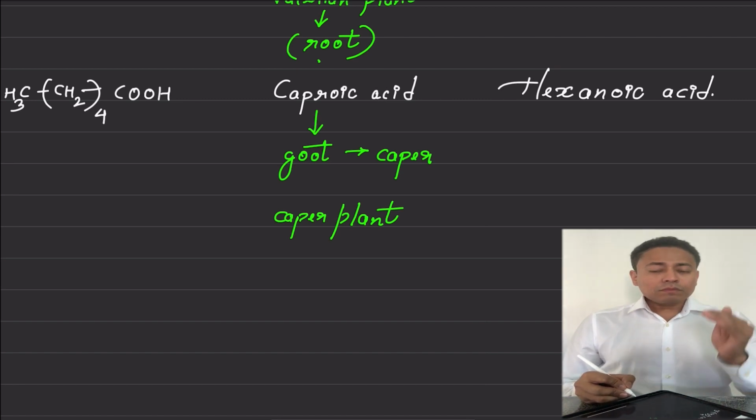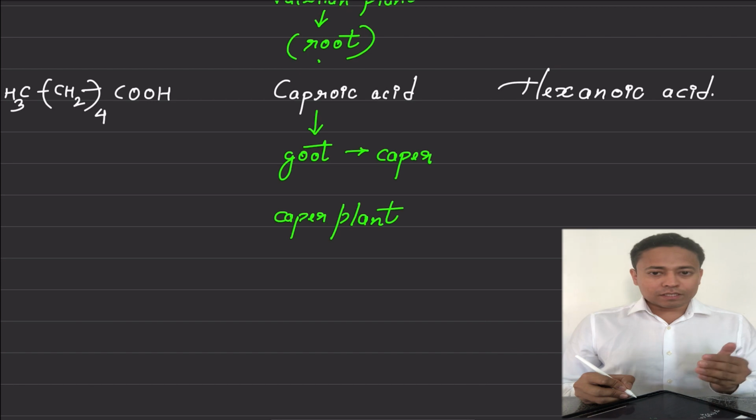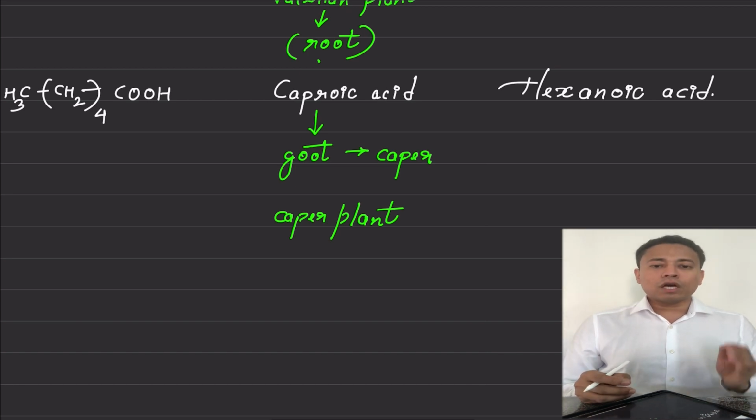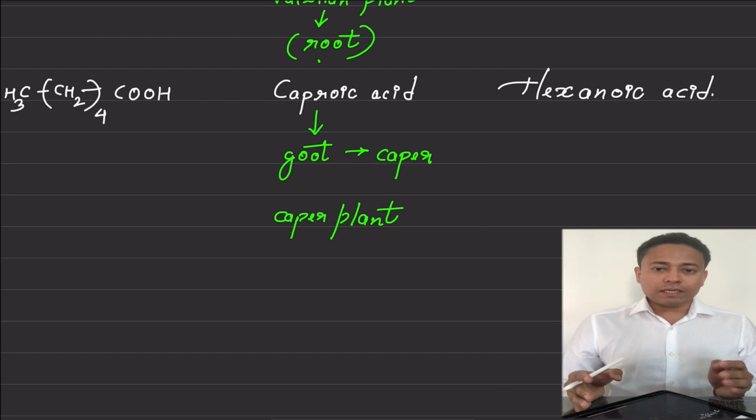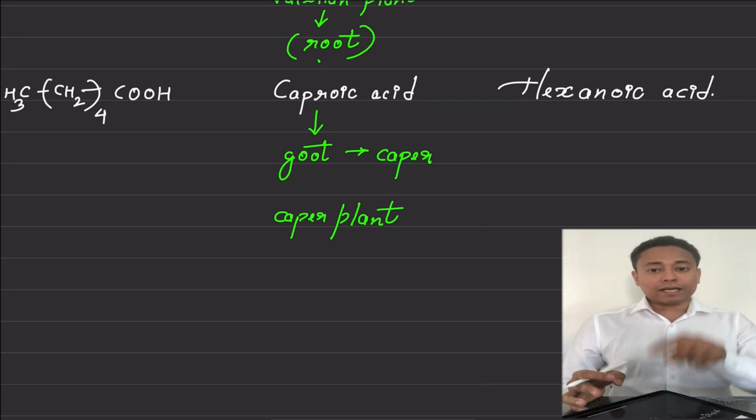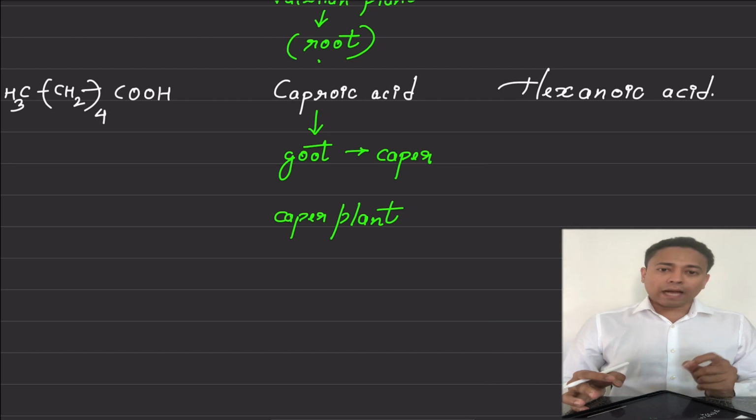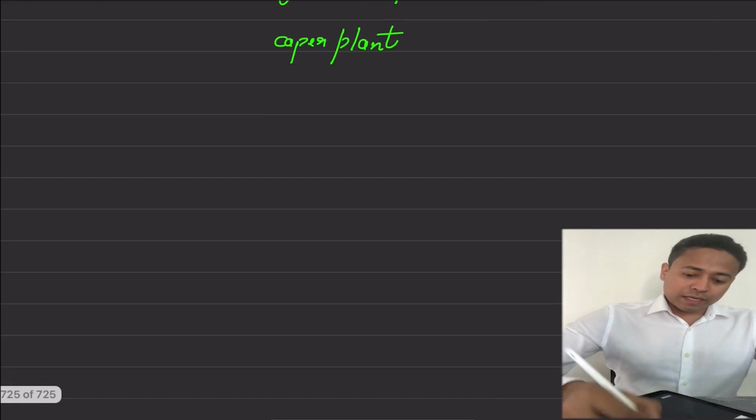Alright. So this is the part that I have discussed today, but I had told you right at the beginning of this class that we are going to learn about nomenclature of carboxylic acid as well as its very important derivatives. So the first derivative of carboxylic acid that we are going to study now is aldehydes. Okay, so let us start with that now.